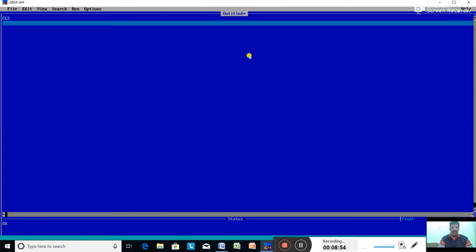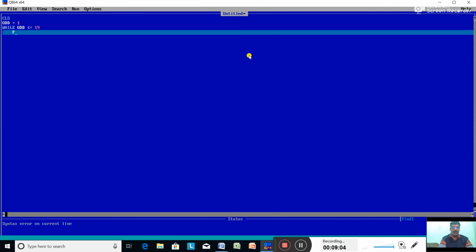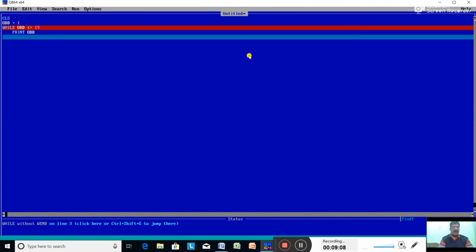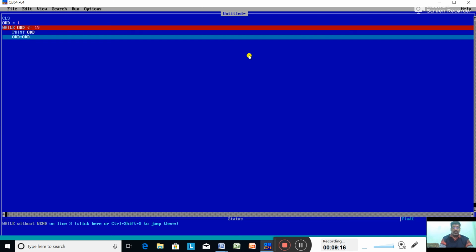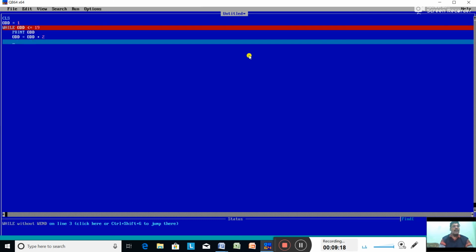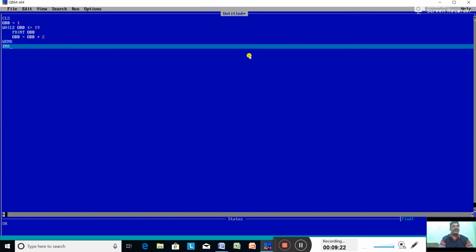CLS, odd equal to 1, while odd less than or equal to 19, print odd, operation odd equal to odd plus 2, and wend and end of the program.